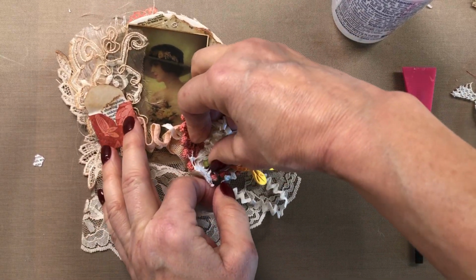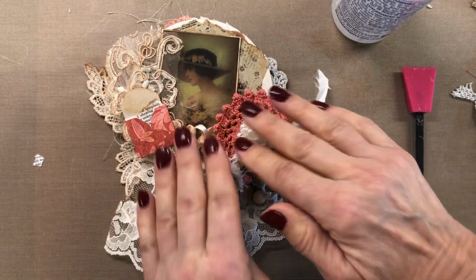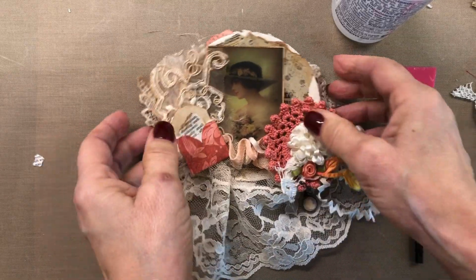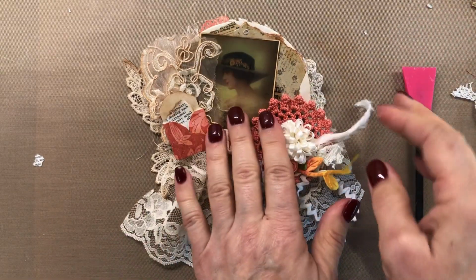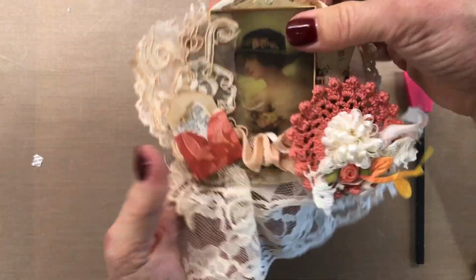Oh my goodness. I don't know if y'all heard that or not, but I have a big window in my craft room, and I have birds all the time hitting the window.